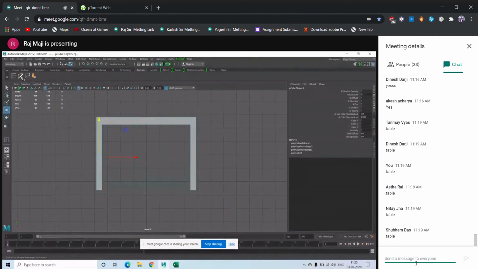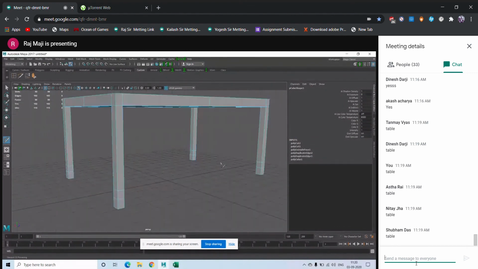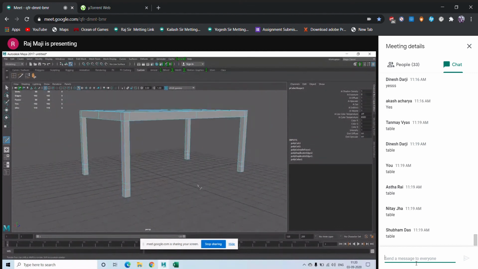if you can remember, I used cut faces. I'm holding shift to make a straight line. So done for all the legs. See how simple? Cut faces tool. Actually, in this case, multi cut tool. Generally, in previous versions we used to use the cut faces tool. In this case, multi cut tool.